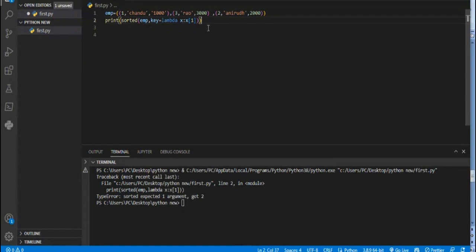Based on the employee name, we have to sort it, so you have to use key here. Control S.